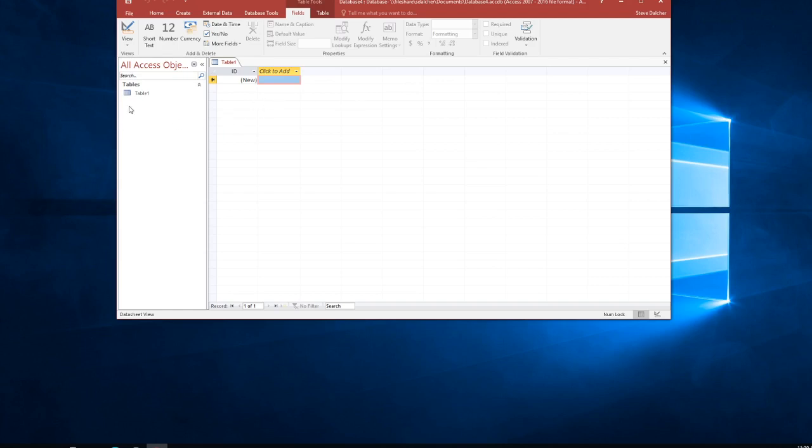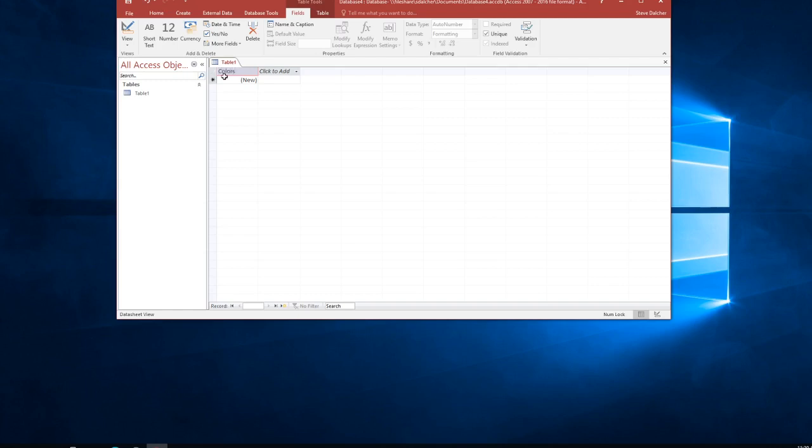Okay, all right, so we have our first table. When we start a blank database, it starts out with basically a generic table called table 1. All right, and so first thing I'm going to do is I'm going to go up here, double click in that, and let's just go ahead and start with colors, and I'm going to call it colors.